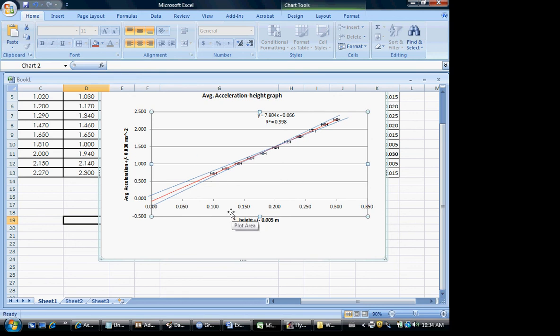Answer is yes. So one aim in your conclusion evaluation, especially, and you come back to this later, is you ask the question, is there a proportional relationship between your variables? Is there a proportional relationship between average acceleration and height? And the answer is yes. Although the red line, the line of best fit, doesn't pass through the origin, within the max min lines, a line could pass through the origin, which means you can support the relationship, which is proportional.